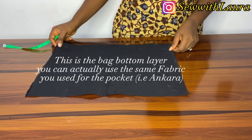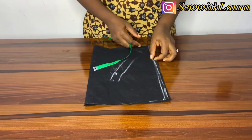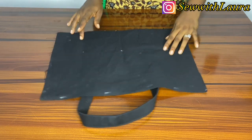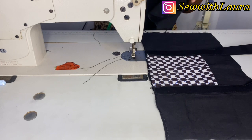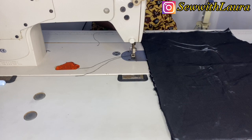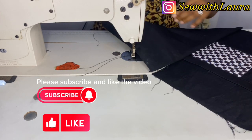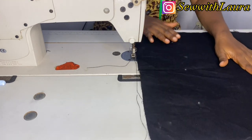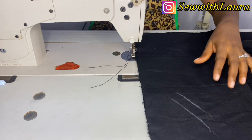For the next step, cut a piece that is 18 inches by 13 inches. Then place it on this part and sew it straight. I'm going to sew this one all the way down, then open it up and bring the other pieces together. Place it down there and sew.